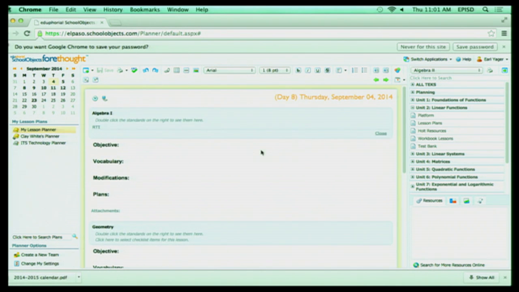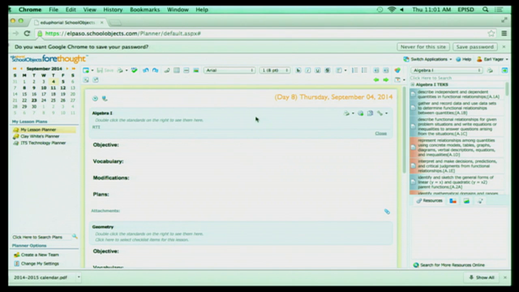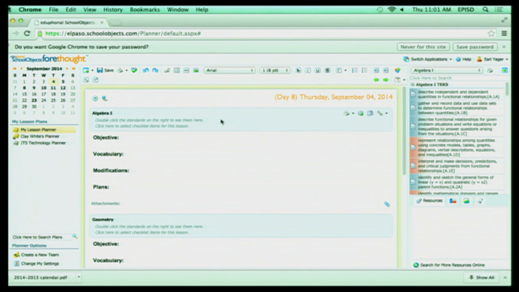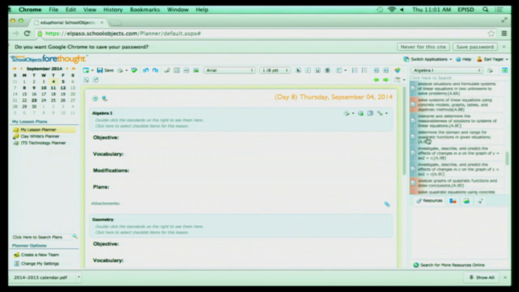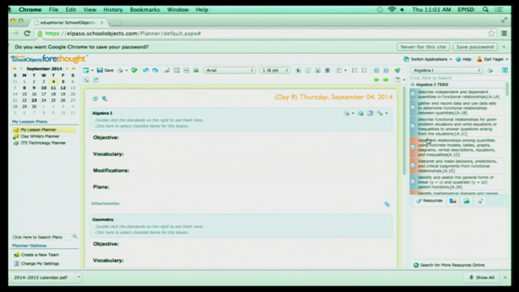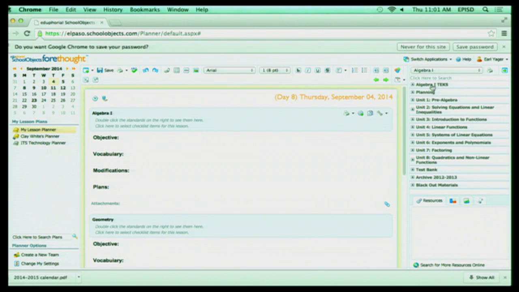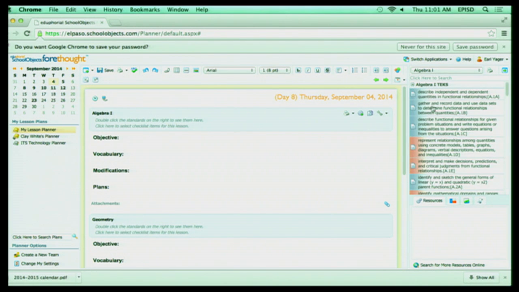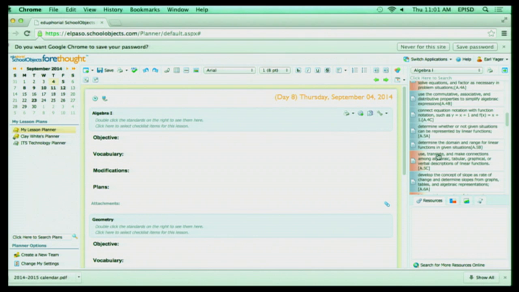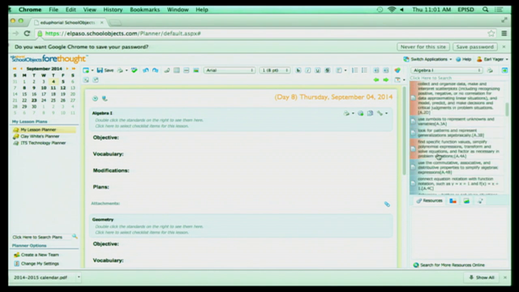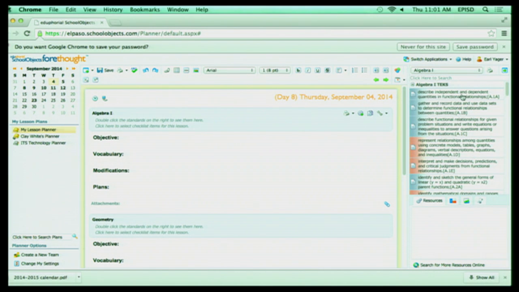So for whichever area you want to add information in, you click on that area, and you click on the appropriate TEKs that you want to add. If I need to expand the TEKs section, I just click on the plus, and I can look at all of the different TEKs associated with that content area. You'll notice that it has the full text of the TEK, as well as the associated number for that particular TEK. So we'll have the TEK and its number right here.